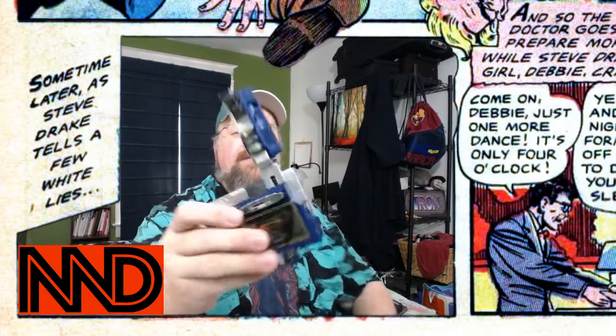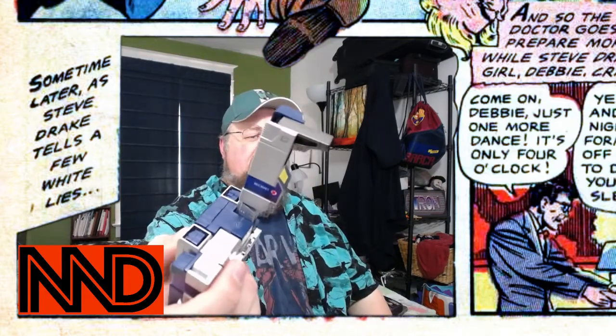So let's go ahead and transform him and bring this out. Oh boy, whew. This is stiff. A lot more tension. The feet are actually metal. I was afraid that they might switch out plastic ones for that, but nope, they are still metal, just like the old ones, which is good because it gives it extra weight. So when it's standing and it has those metal feet, they have more weight to it, and it helps to maintain the balance of the figure so it doesn't fall over. But the transformation looks to be identical, 100% identical.